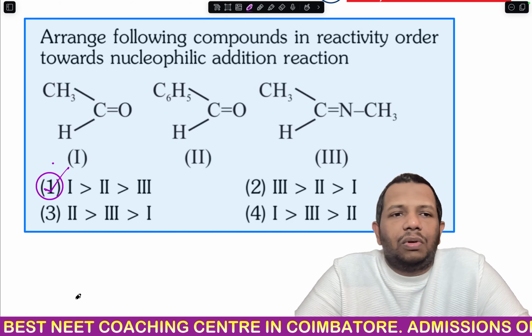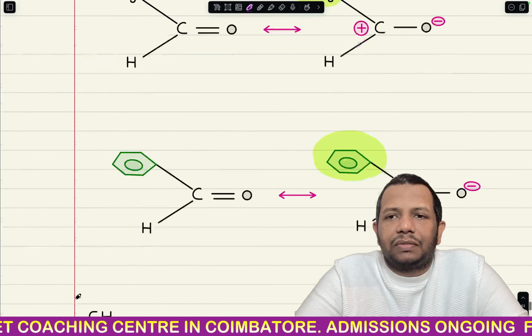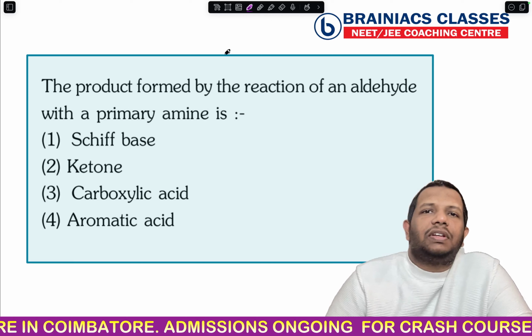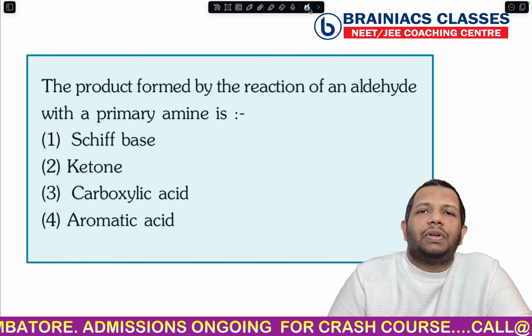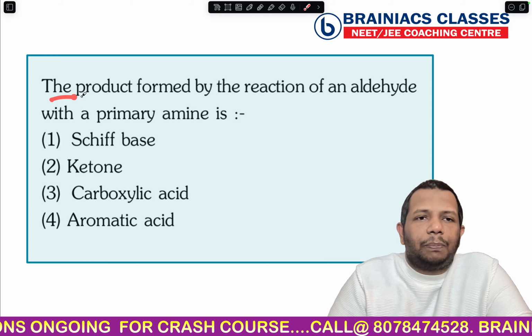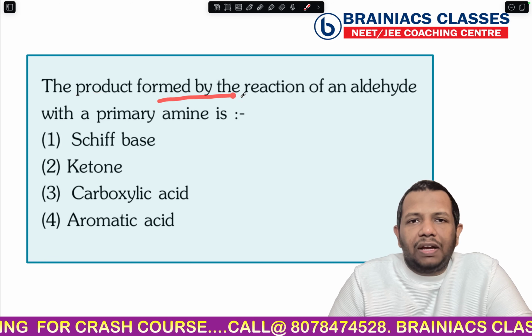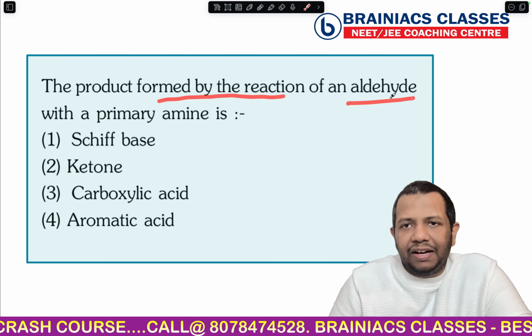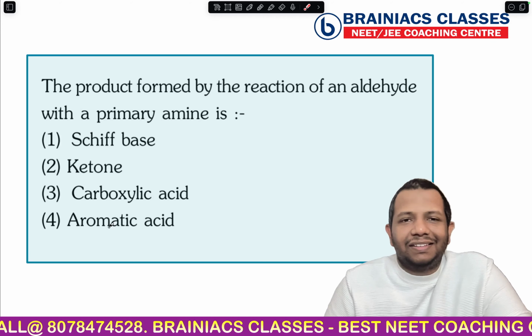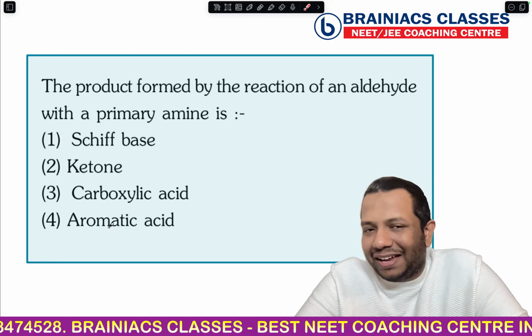Okay, now let's go to the next question. I hope all of you could see. Yeah, so the next question here is, all of you please listen. The question is: the product formed by the reaction of an aldehyde with a primary amine is called. We already learned this in our previous Brainiacs daily capsule.